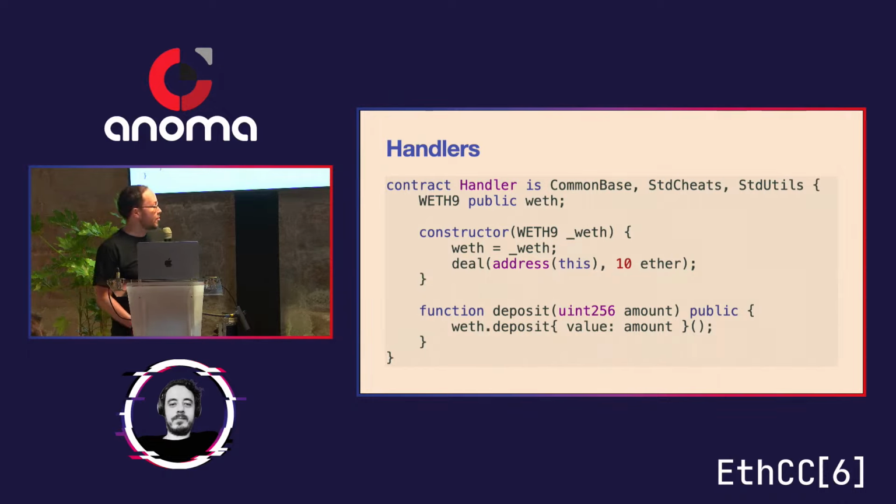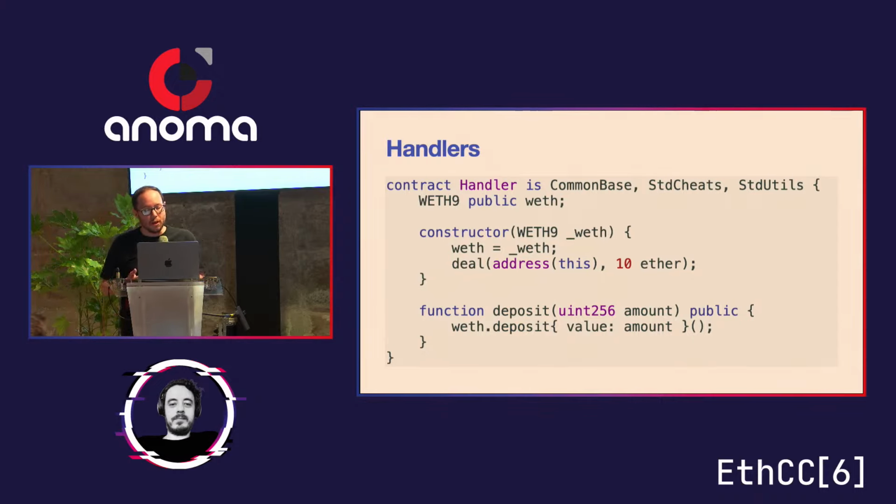So a handler is just another contract, as you can see here. Typically, I like to pass in the contract under test as a constructor arg. Then within this handler contract, you'll write wrapper functions for each external function on the contract that you're testing, and one by one expose those functions to the fuzzer as you build up your suite. In this example, you can see we're mirroring the interface of the WETH9 contract. Right here, we've just exposed deposit, the first function we want to test. But as we build this out, we're going to expose deposit, withdraw, transfer, transfer from, all of those external functions.